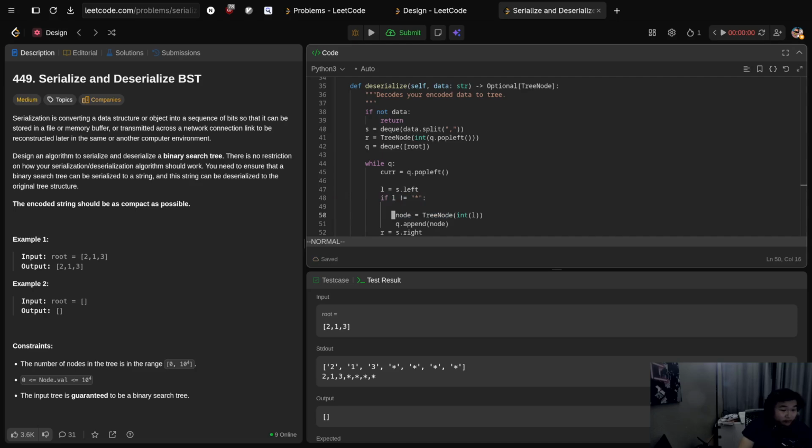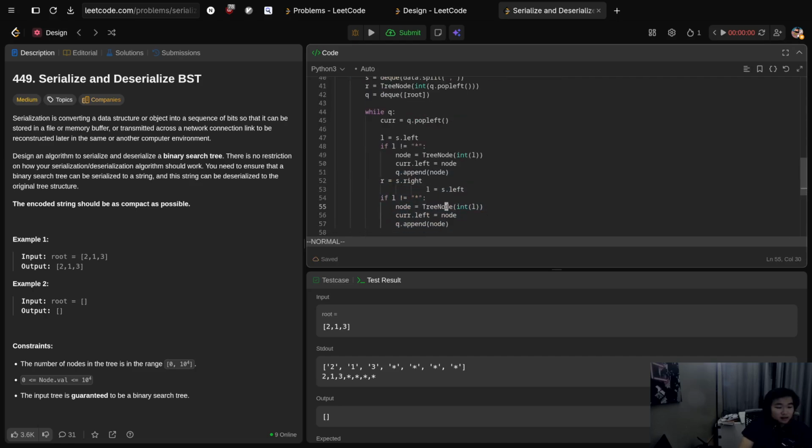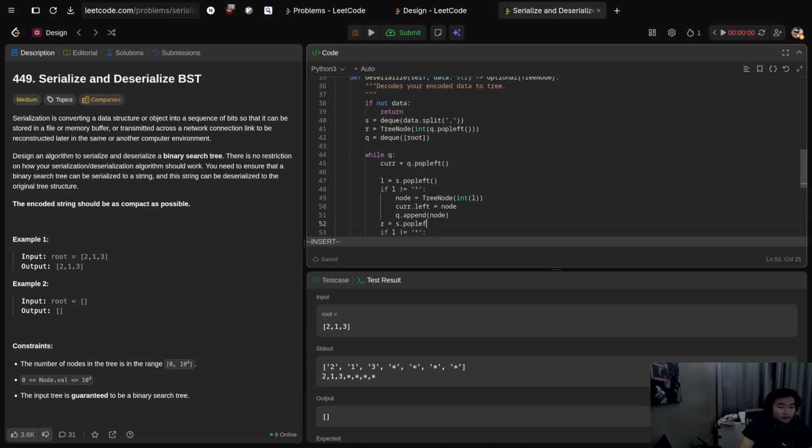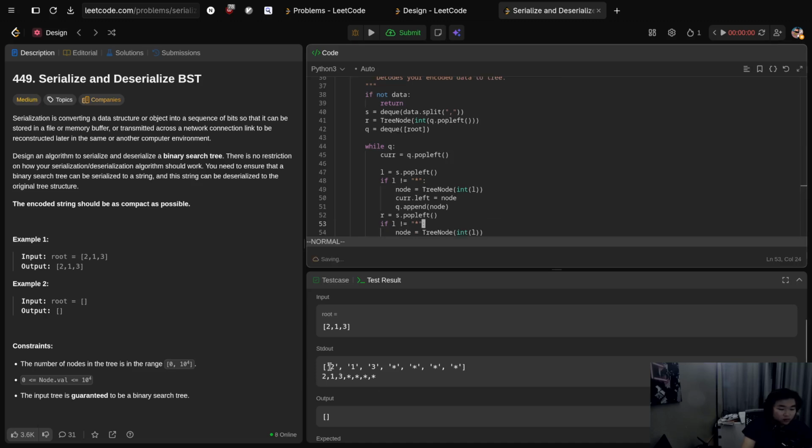And before I even put that in the queue, I should probably put cur dot left equals the node, and basically do the same exact thing for the right. So r equals s dot right. No, wait, that doesn't make sense. No, popleft. We need to pull the popleft, yeah. We're on this one, popleft, and basically just check we're on the same parent.